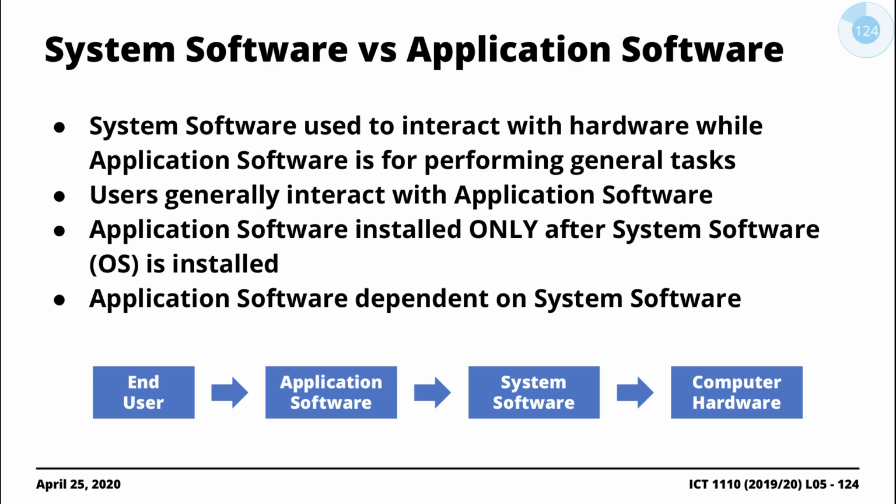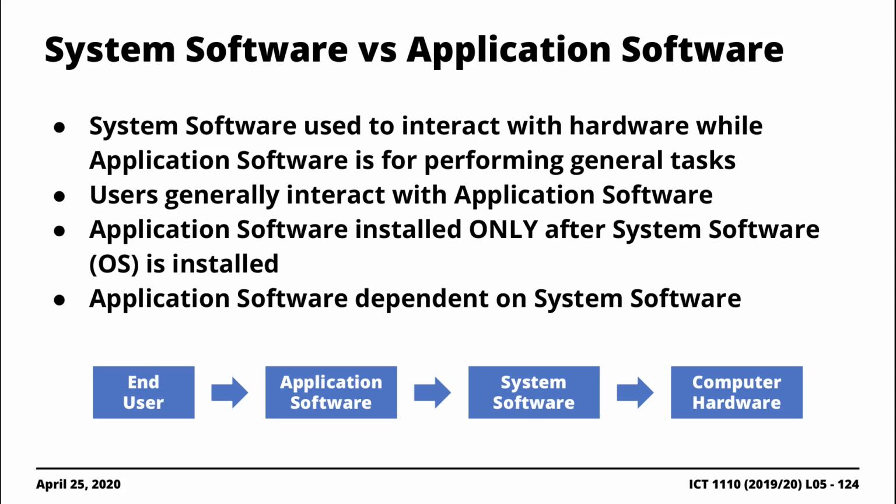So just to quickly draw comparisons between some of these things that we've discussed, right? One would ask then, what are some of the similarities and differences associated with system software and application software, right? This is probably second nature by now, looking at how extensive our discussions of system software and application software have been. But fundamentally, remember that system software will generally be used to directly interact with the hardware, right? While application software is used for performing generic user tasks.